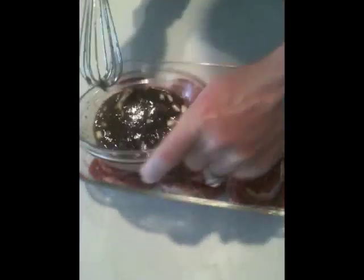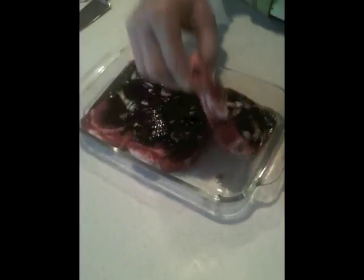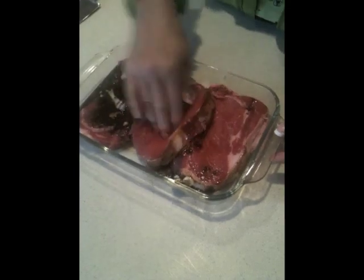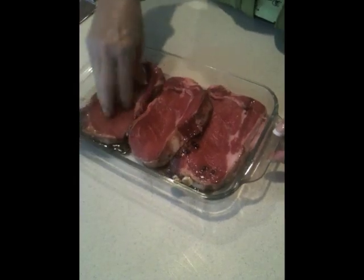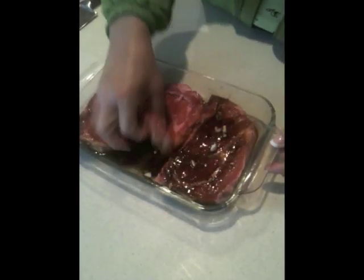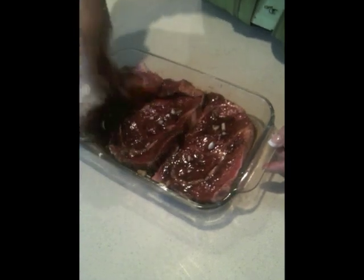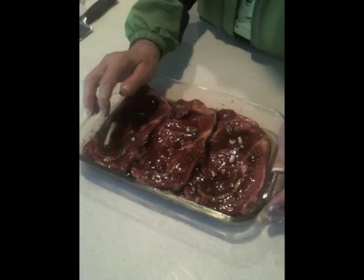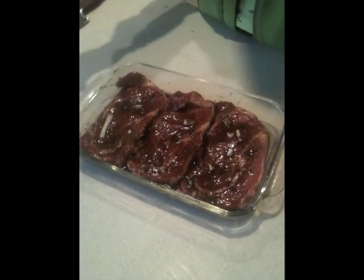So I'm just going to do a real quick sprinkle over the top of my steaks with that. And then I'm going to pour my marinade over the top. Here we go. And let's just kind of toss and turn. And there we go. And I'm going to let them hang out for several hours, and then my sweet hubby is going to throw them on the grill later this evening, and we're going to have steak.